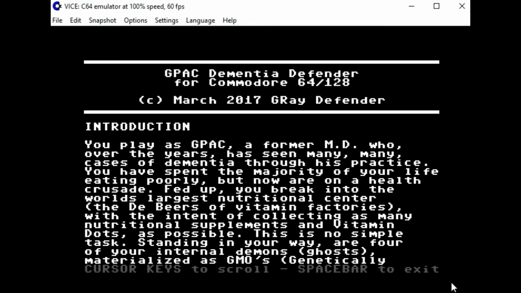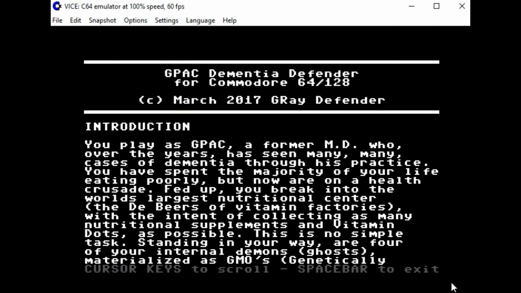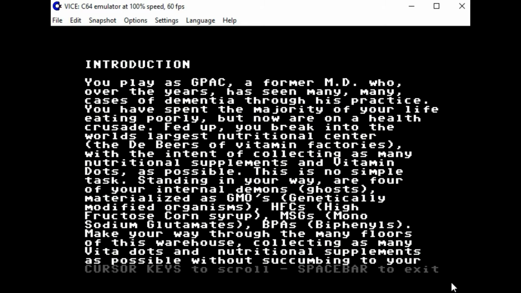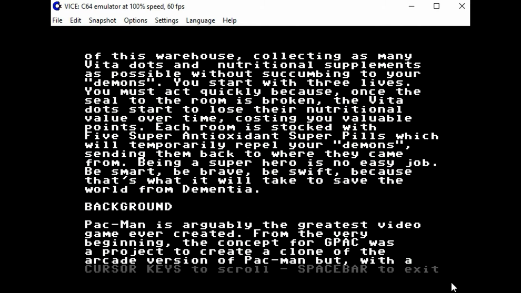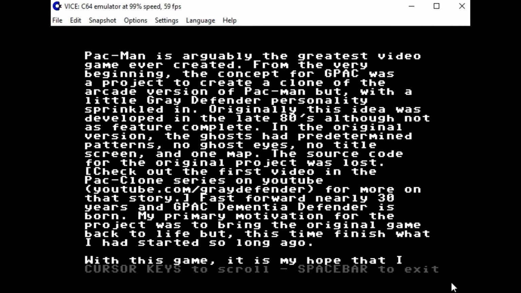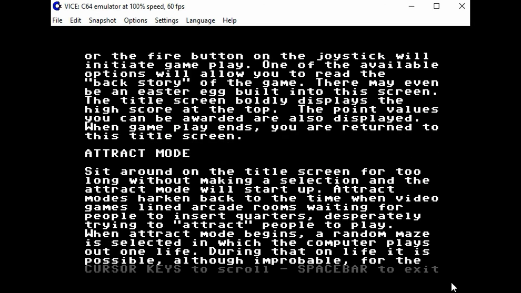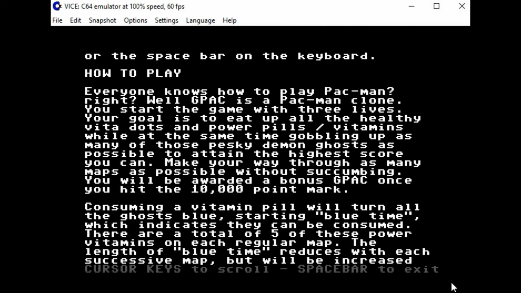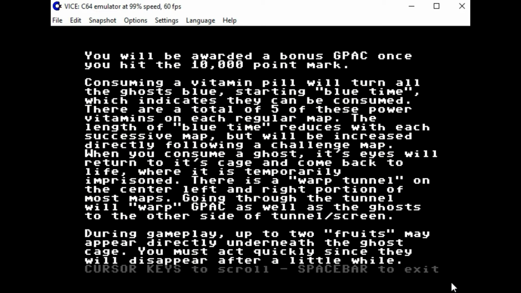there's a full-on trainer here, or this is the manual. It's just the actual manual from the game that I didn't put in the game. I put it as a PDF or as a printed manual. But this is the full, complete manual, with the exception of any screenshots that I had. And spacebar to exit that.